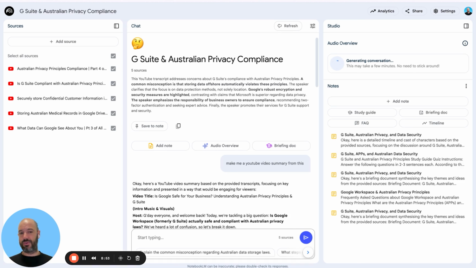Great if you're looking to work on content and you don't want external sources to come in. Great if you've got a couple of pieces of content here and you want them to be transformed and transposed, but also have citations back to the original content because that's really important for this. I'm talking about legal issues. I'm talking about potential features in Google Workspace that customers might ask us about. So I want to get these exactly right. I don't want there to be room for interpretation or room for potentially getting things wrong. And I don't want my language model to hallucinate and just blatantly make stuff up.